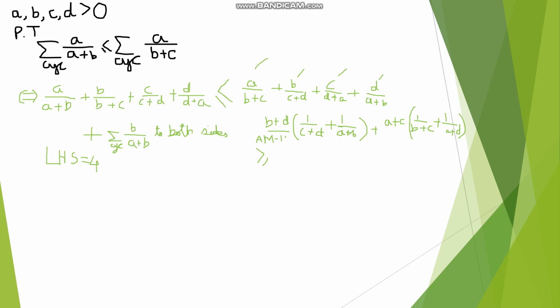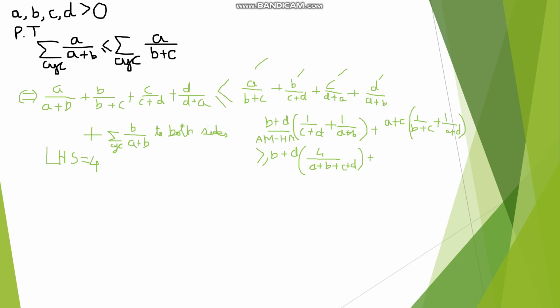this will be greater than or equal to this B plus D, then we will come to 4 by A plus B plus C plus D. Similar case for the second term of the C, D, no, it's a plus sign between them, yeah.